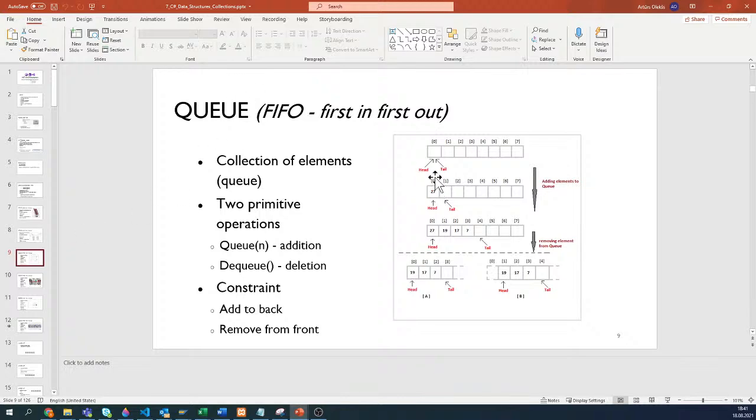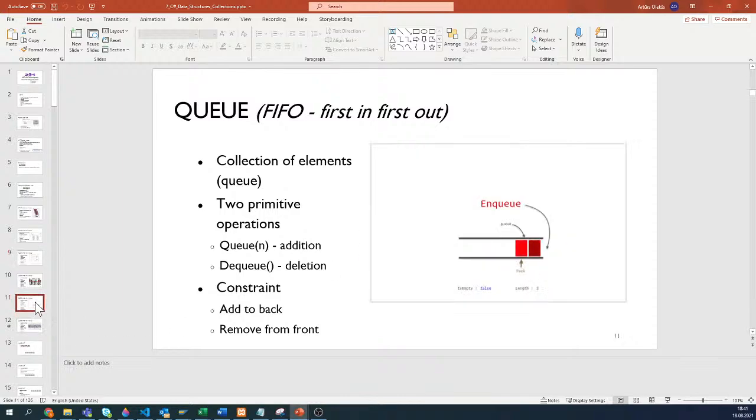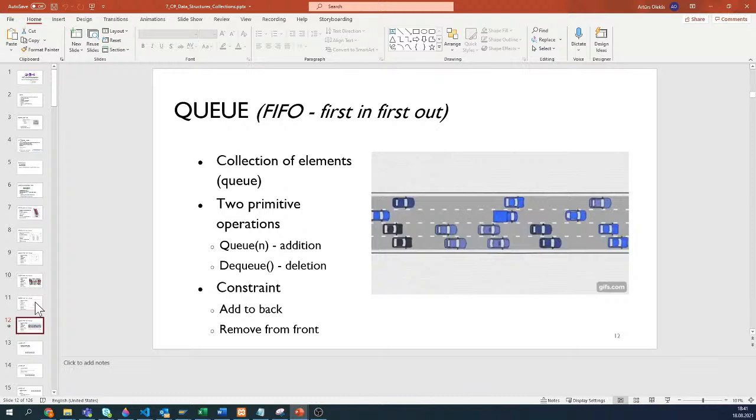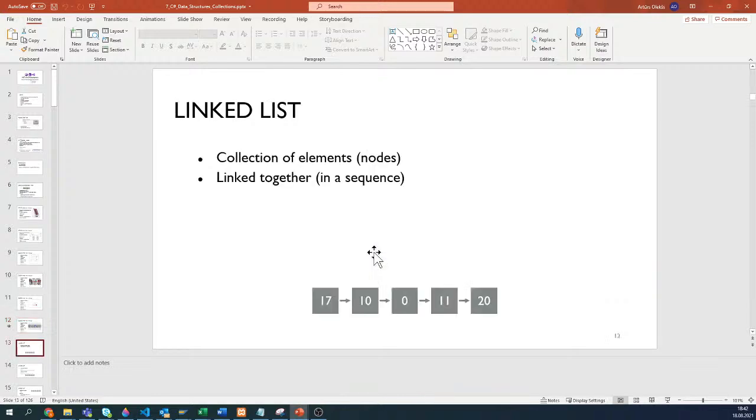We add the elements one by one, and when we get and delete elements from the collection, the first element is deleted every time. So it is just like a simple queue in real life. If you have any questions, you can ask.